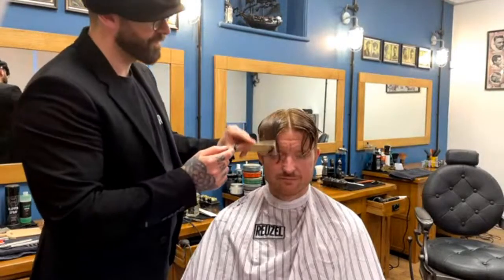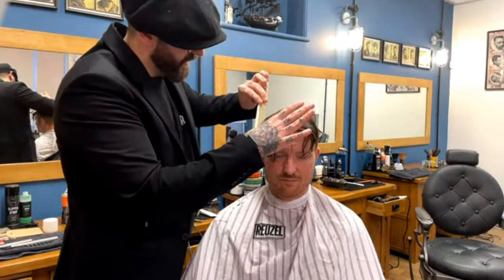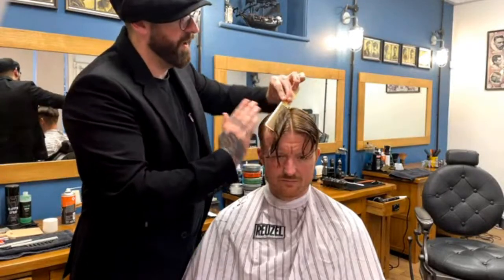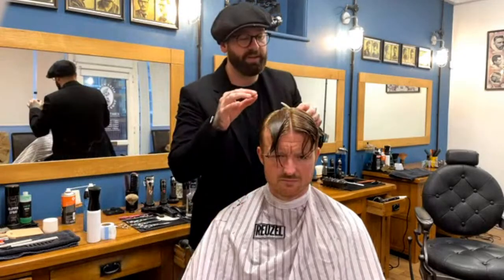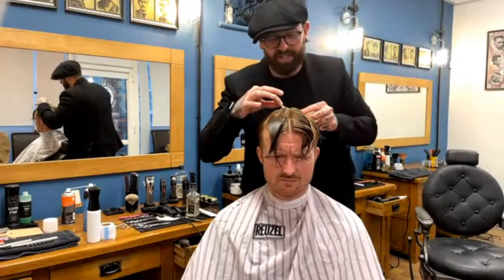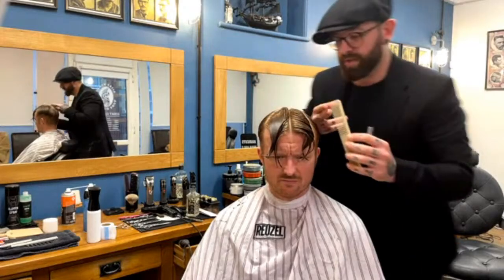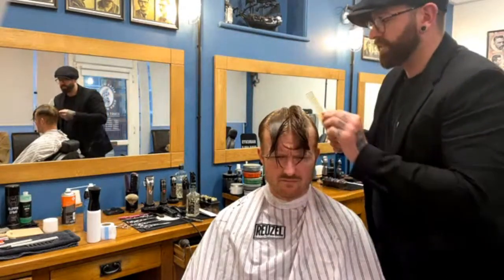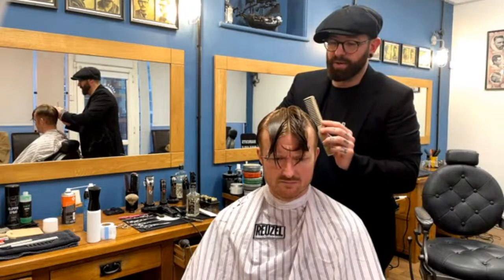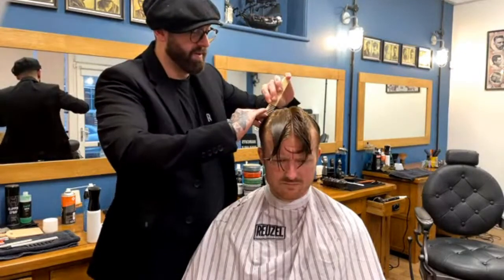And then what I'm going to do is follow this through to the corner of the recession, because I want to protect my front, my style. I'm going to save it for later. That is the reason I'm doing it. Like I said, guys, I wanted to break this down today. You may have seen us do this haircut a few times, but I want to break down the steps so you understand why we do it. So we started with our baseline, and now I'm going to do the back area, sectioning it from the apex bone. Yeah?